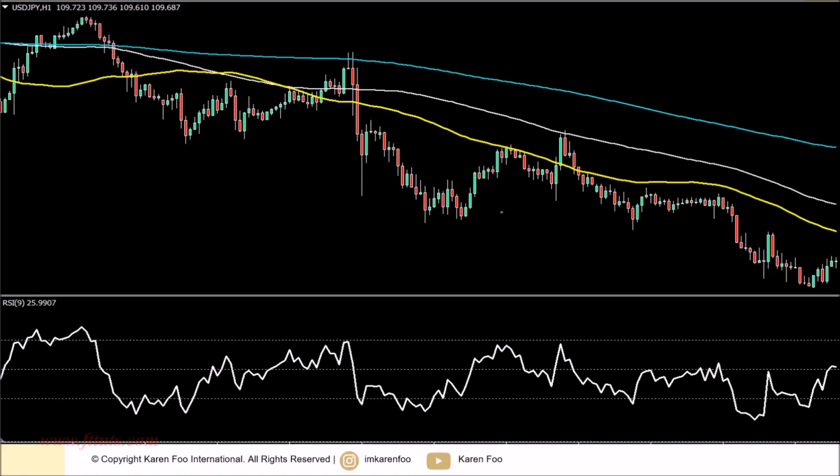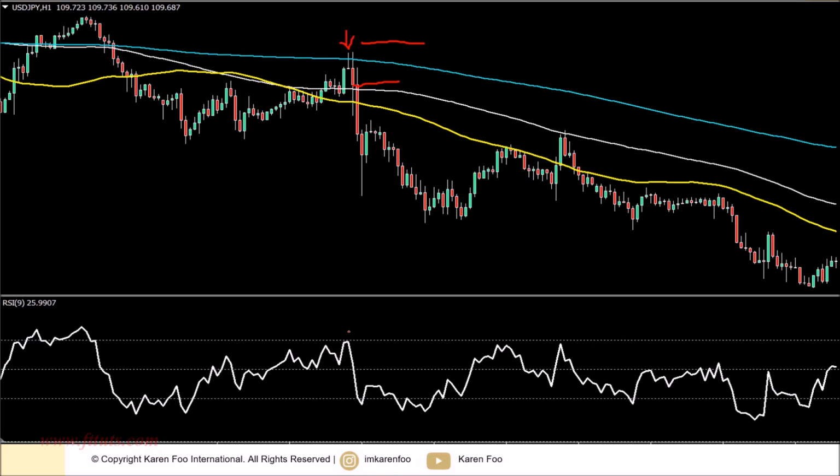Okay. And how do you use gravestone doji to enter a trade? I would prefer you enter it in a downtrend. Okay, because this is a bearish signal, so it's better for you to enter in a downtrend. So you can see gravestone doji over here testing your 200 SMA. So you can put your stop slightly above the 200 SMA and wait for confirmation in the next candle. So the next candle that comes out is a bearish candlestick signal, very good. So you wait for it to close, then you enter right here.